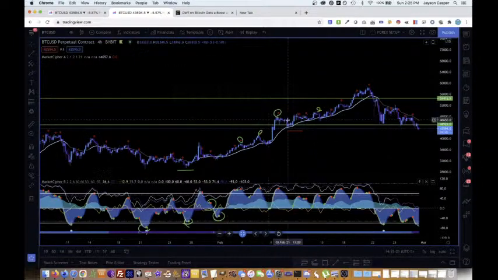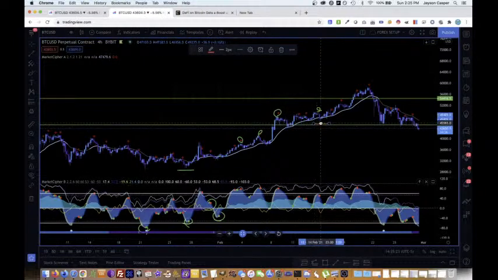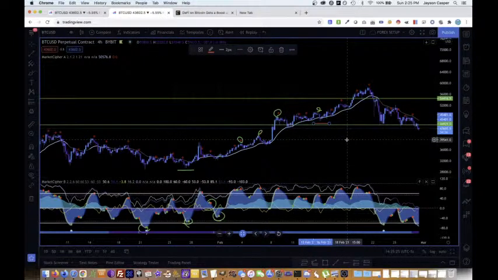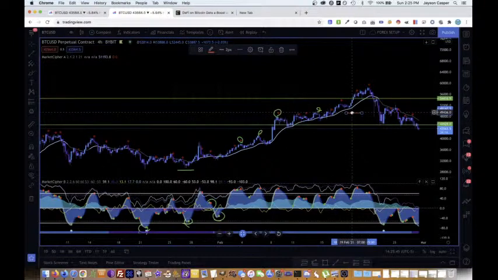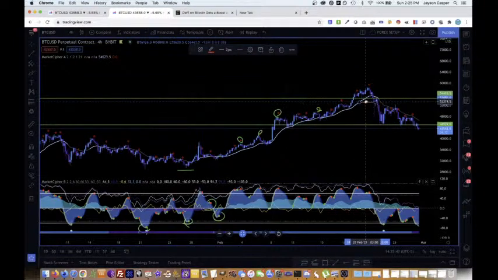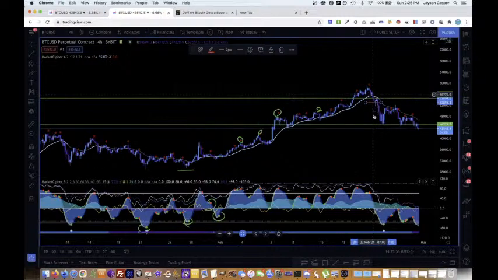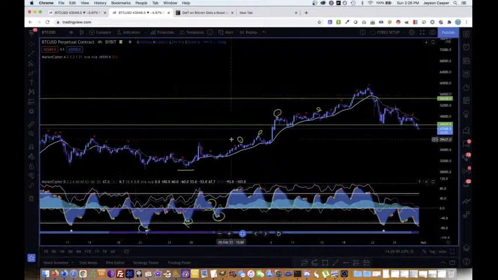This will ensure that you don't have to worry about hitting a target or planning your exits. It's going to ensure that you're getting profit. It's going to ensure that you stay in the trade if the trade keeps going up. Right, you're taking profits at tops, not the top, but at potential tops. You're taking a little profit out, and because your stop loss is constantly moving underneath those lows, underneath that 21 EMA, I don't think I got stopped out, guys. I know I got stopped out right here on this candle on February 22nd, from that long trade I was in from the end of January.